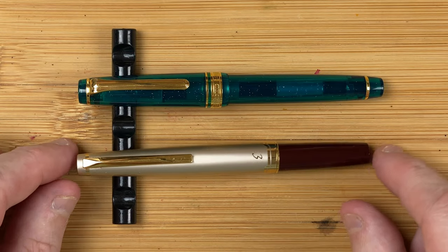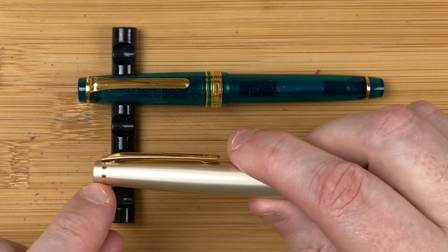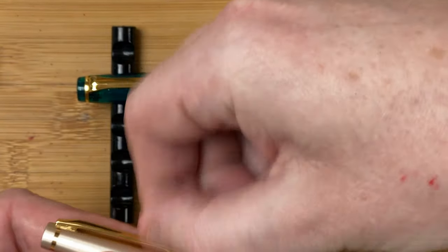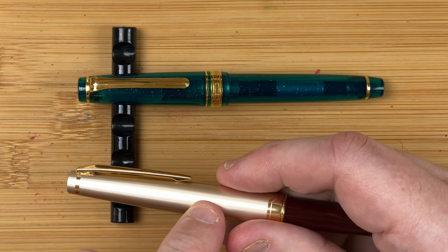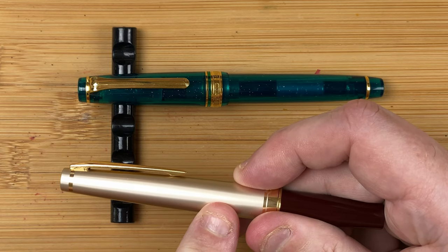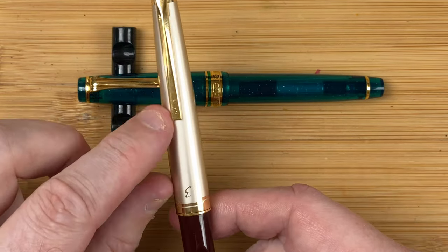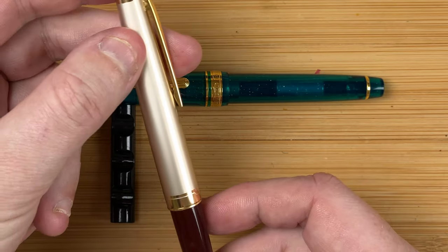So we start with the E95s. We've got a flat top, and that comes down. We've got a little bit of the body. Then we've got this gold-coloured ring to which is attached the clip. The clip, I really struggle with this. Very, very stiff. The body is tapering out very sharply. Seems to be tapering out until it gets to about here. This is where I can feel a change in direction. So that's what, more than 3/4 of the way down, maybe 80% of the way down. Then it seems to go straight. We've then got the letter E, which is lined up nicely with the clip. And then around the back, we've got Pilot Japan.